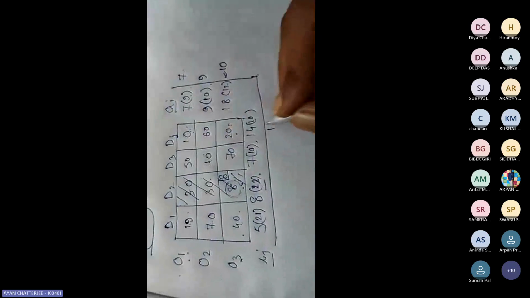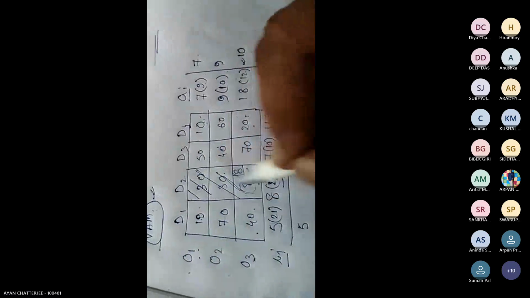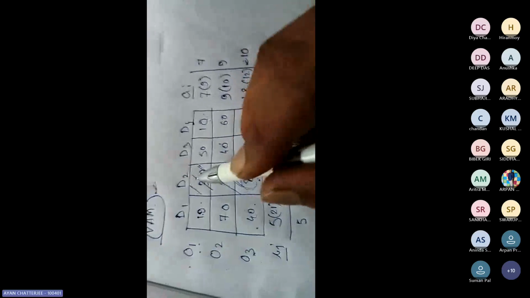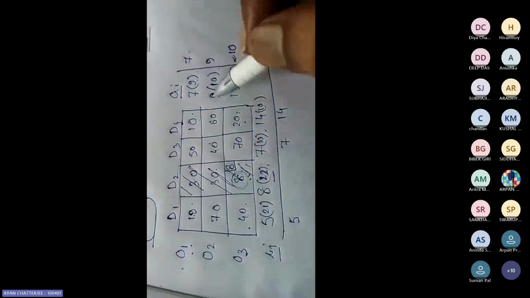And look at this, D4, the requirement was 14, the requirement was 7, and this requirement was 5. So now we are going to do the same thing. Just one thing you have to remember: whenever I fulfill the demand of one warehouse, in this column we are not going to consider it. Likewise, if we cross-mark some row, then that row we are not going to consider either. Understand my point? Obviously you are not going to consider that row.